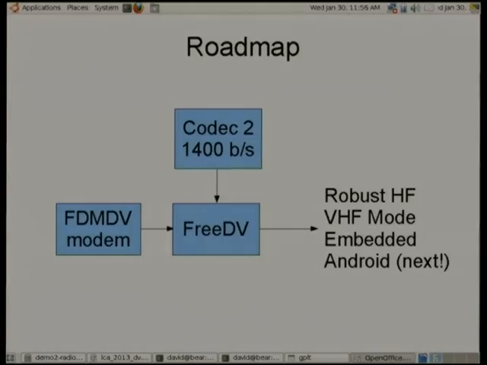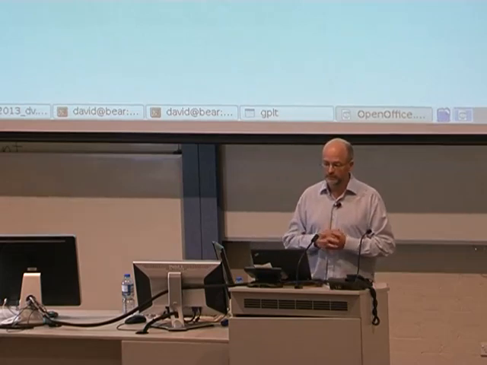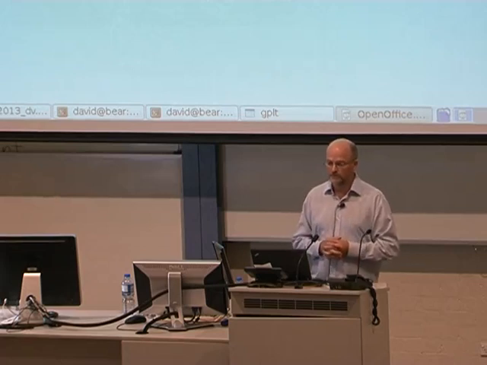I'm also very interested in embedded work and have a bit of a background in embedded and open hardware. So what I'd like to do is take the codec and modem software and see if I can get it down to a single chip. A lot of people are interested in doing that on things like Raspberry Pis. I'd like to go a step further and put it on a big microcontroller, something that doesn't have much of an operating system at all. Once we get it down onto a single chip, we can start thinking about integrating it in existing radios at a hardware level, and you no longer need a laptop to run the mode.